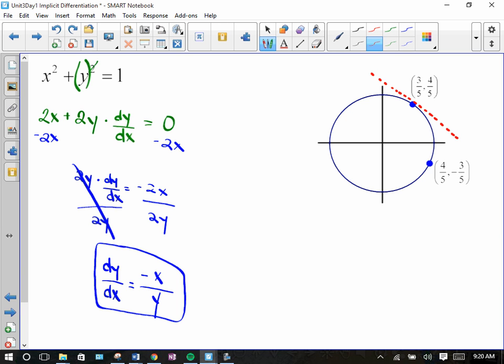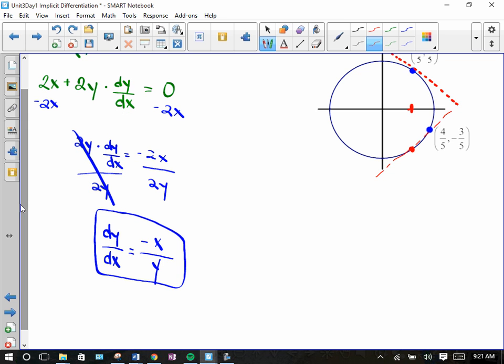What's the x value that we're looking at? 3/5. Well, this is a circle, correct? So there's this point that is at the x value of 3/5. Then there's also this point where the x value is 3/5. So the problem has to tell you which one we're working with, because that tangent line is much different than that tangent line. One has a negative slope and one has a positive slope. So if you have the x value, you have to be given the y value.